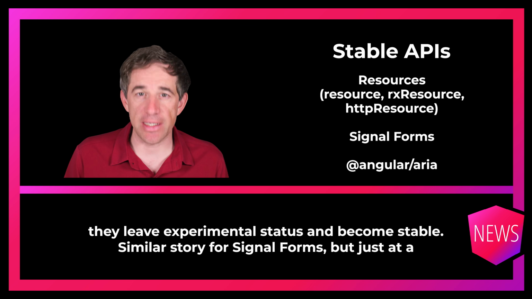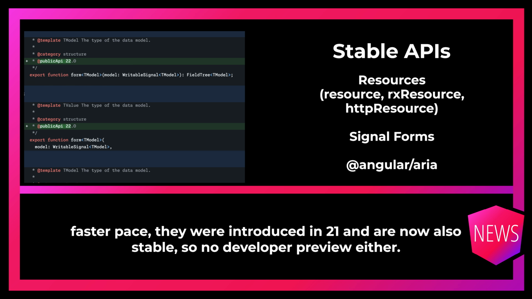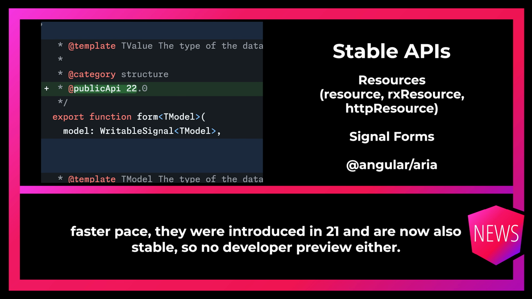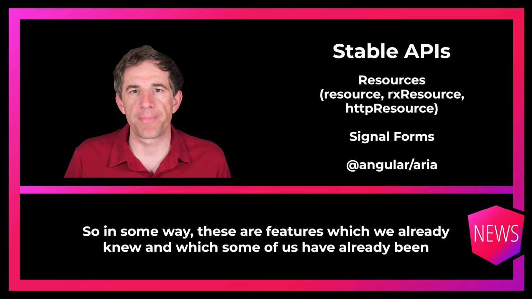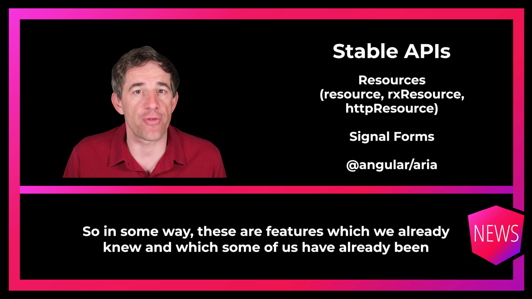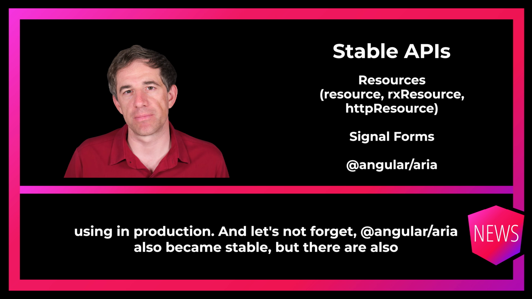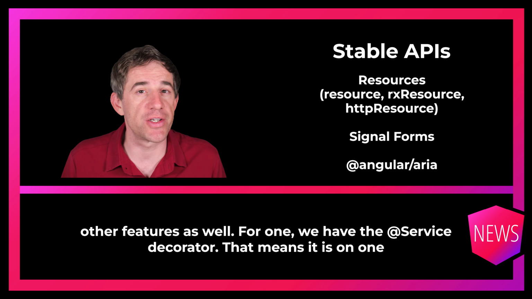Similar story for signal forms, but just at a faster pace. They were introduced in 21 and are now also stable, so no developer preview either. So in some way, these are features which we already knew and which some of us have already been using in production. And let's not forget, Angular Aria also became stable. But there are also other features as well.